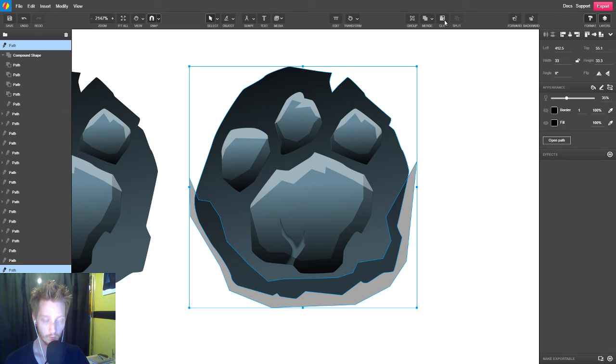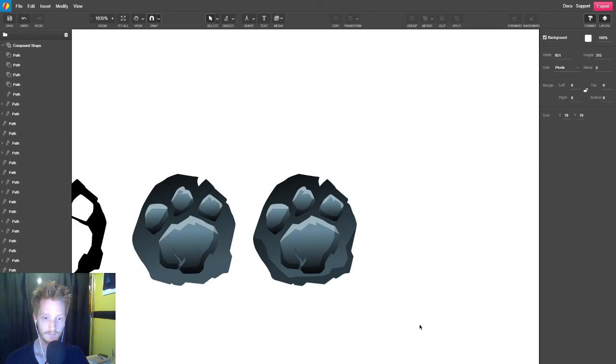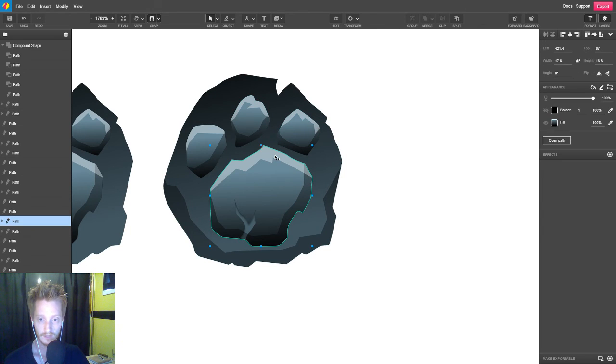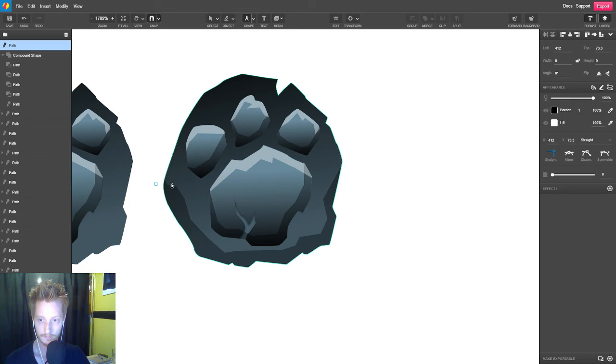Alright, so I'm going to take that whole thing and clip it. Now we got some depth there on the bottom. And let's do that on the top as well, but with the highlight color. Basically giving this kind of a bevel, but in an interesting way. Right up here at the top, I'm going to let this go off like that.